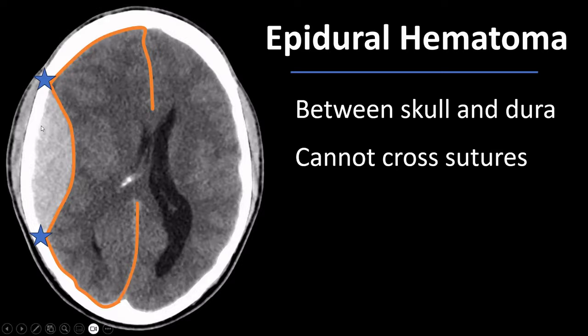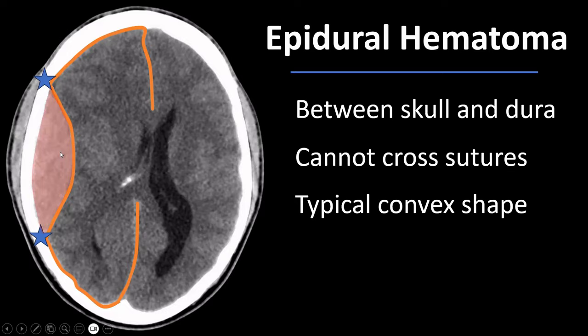Why is that? The hematoma is located between the skull and the dura, but the dura is very firmly attached to the skull at the level of the sutures. It is so firmly attached that a hemorrhage cannot pass it, unless a fracture line were to pass through the suture. In that case, it can. So, because it cannot cross the sutures, it cannot expand any further along the brain surface and will expand in this direction. Look at my arrow, giving the hematoma a typical lens shape or a convex shape.